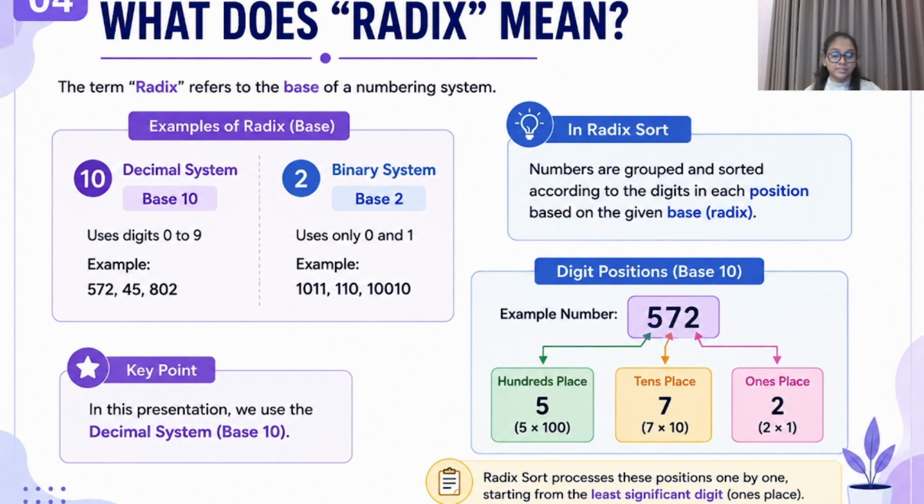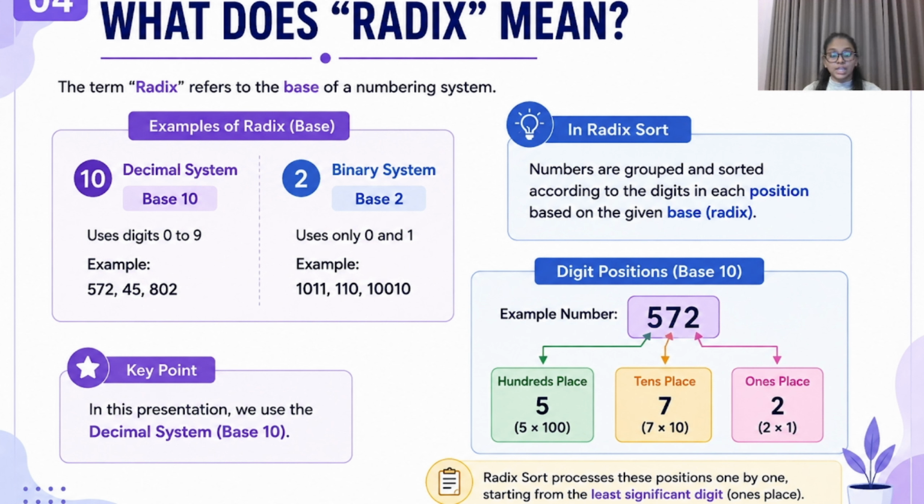Alright, now let's understand what the word radix actually means. Radix basically refers to the base of the number system. The number system that we normally use in everyday life is called the decimal number system. Decimal has a radix of 10 because it uses 10 different digits: 0, 1, 2, 3, 4, 5, 6, 7, 8 and 9. That's why in our example we are going to use 10 buckets. Those buckets are numbered 0, 1, 2, 3, 4, 5, 6, 7, 8 and 9. If you are using binary data, the radix would be 2 because binary only has 0 and 1. But for this video, we'll stay with decimal numbers.